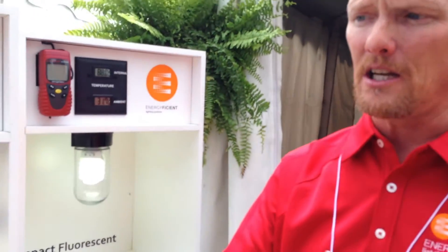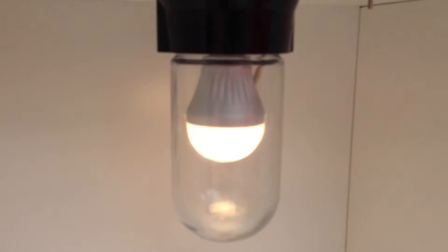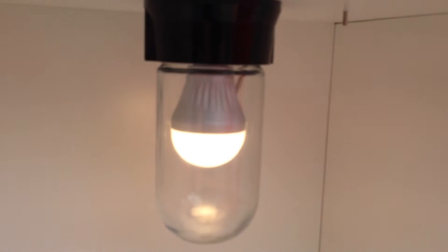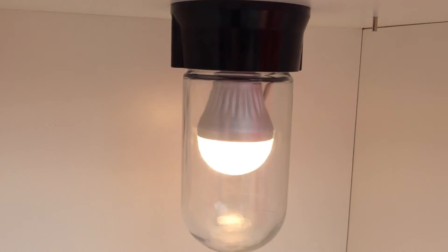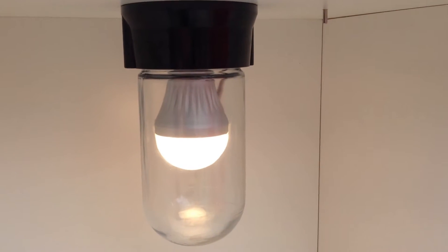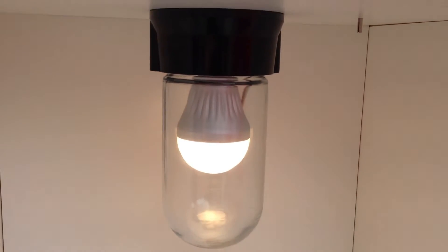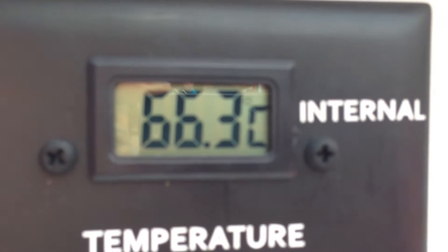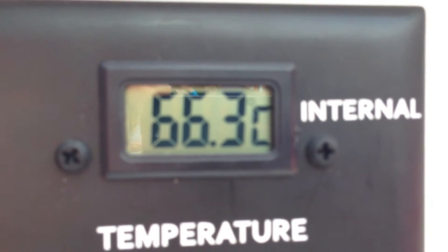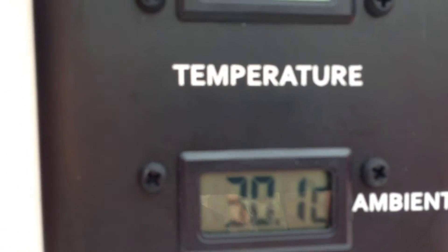So that leads us to the LED bulb that's available now. Farmers are hearing that an LED is the smart buy, and it's only half true. LED generates less heat than a compact fluorescent and uses less electricity. But it still has the same problem — the jar. It's still inside the jar, so we end up with the same problems. Our internal temperature of that jar is still 66°C, which is about 160 degrees Fahrenheit.